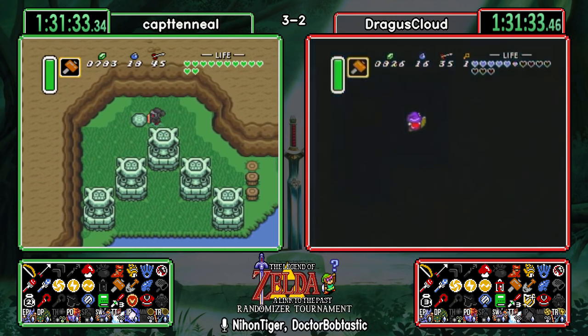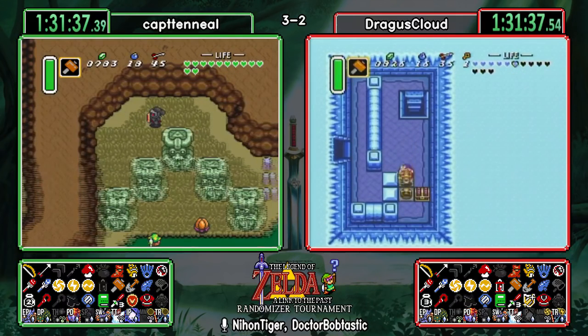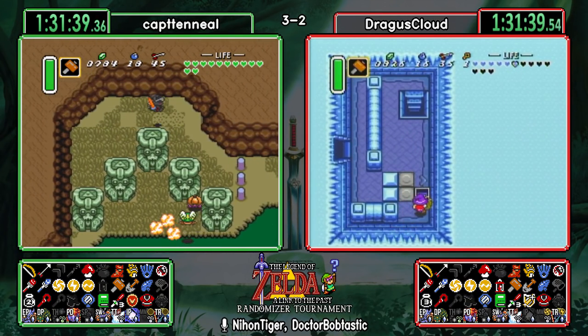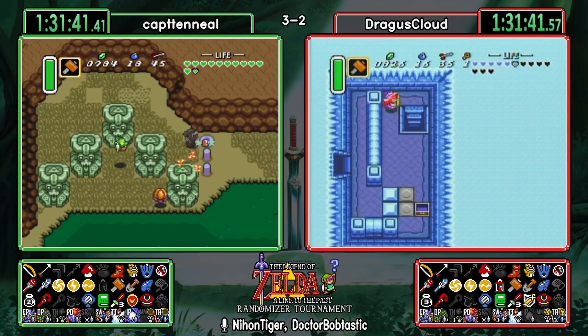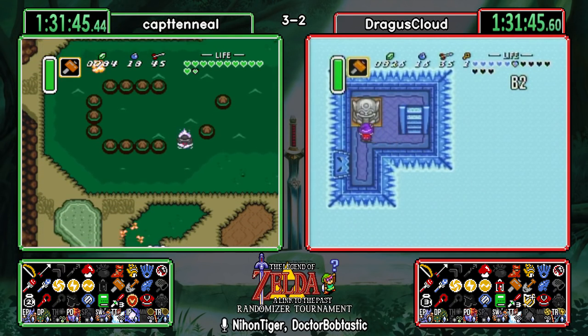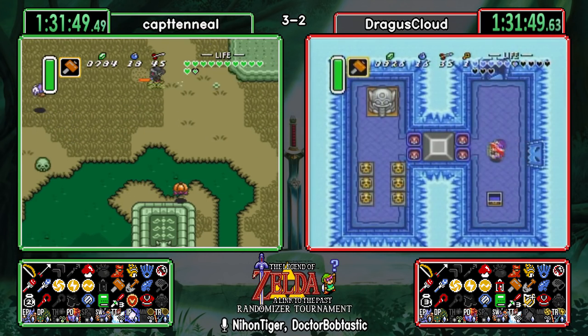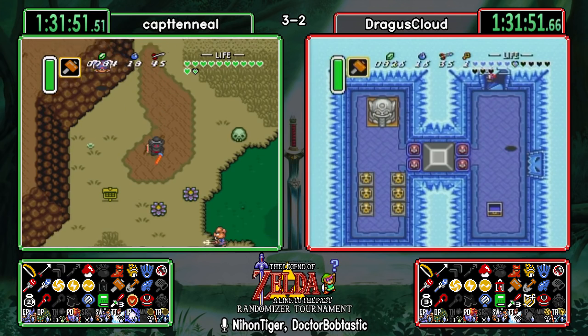Not looking too good for that hook shot still being in here somewhere. Big key is gonna be right over here, I believe. It's gonna be like chest. In the boomerang. Okay, yeah. So the big key will be in the spike chest, and then the hook shot could be in the big chest. Is the one place it could be.